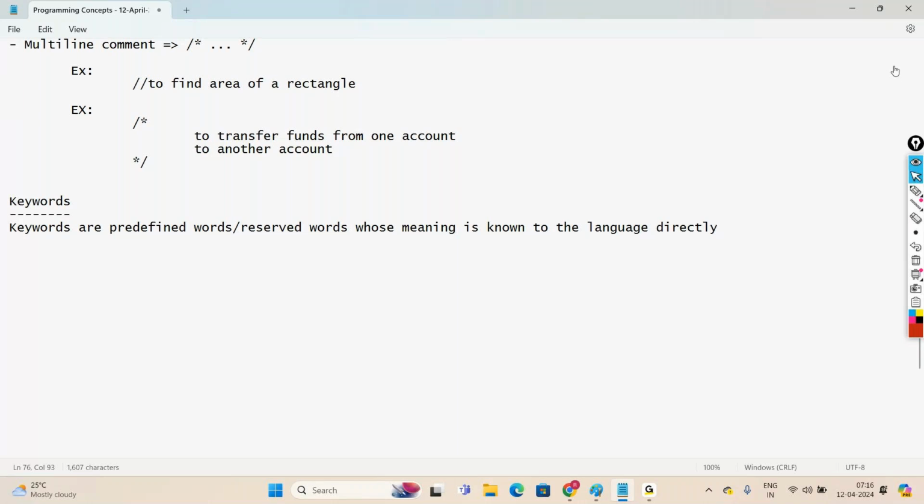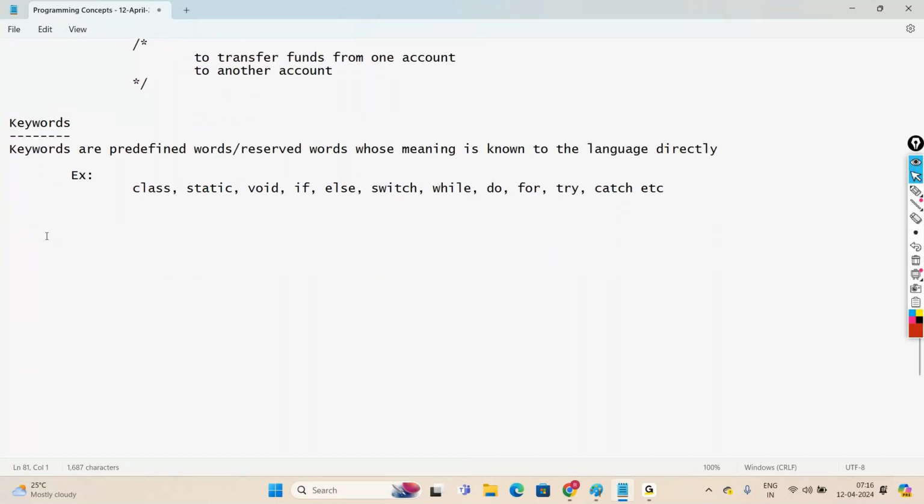The language will understand these words automatically. Some examples: class is a keyword, static is a keyword, void is a keyword, if, else, switch, while, do, for, try, catch, like this. When we enter into Java, we will be learning keywords related to Java technology. So these words are understood by the language directly.